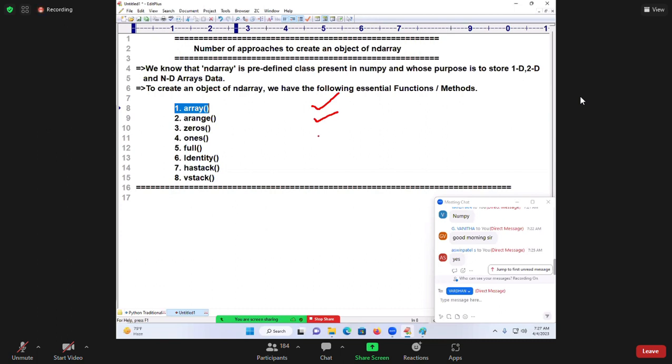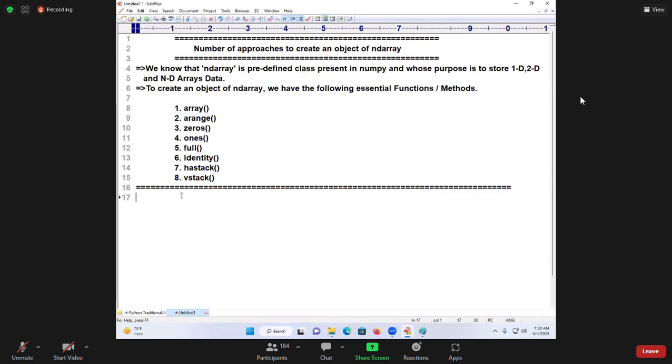And next, on ND array we can perform vector-based operations. The ND array object provides great methods for doing complex mathematical calculations. That's why we prefer to go for the ND array class. Okay, and now I'm going to talk about the first function.